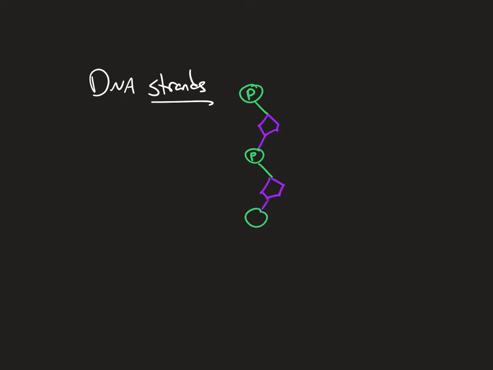Now, nucleotides are typically found in chains or groups that we refer to as strands of DNA. Now, a DNA strand has a backbone made of alternating sugar and phosphate. So essentially, we've got a phosphate that is then attached to a sugar, right? That is then attached to a phosphate, which is attached to a sugar, which is attached to a phosphate, which is attached to a sugar, and so on and so forth. I think you get it.